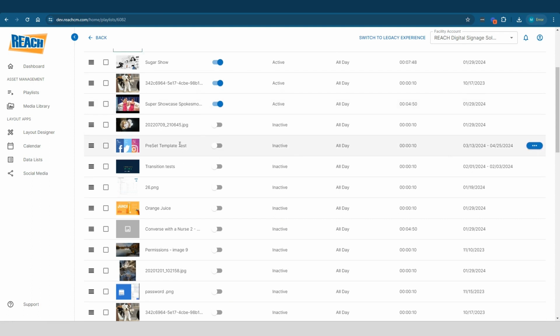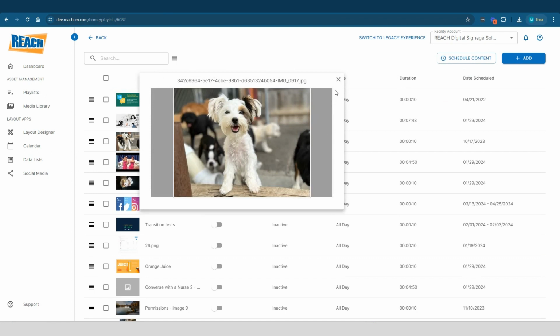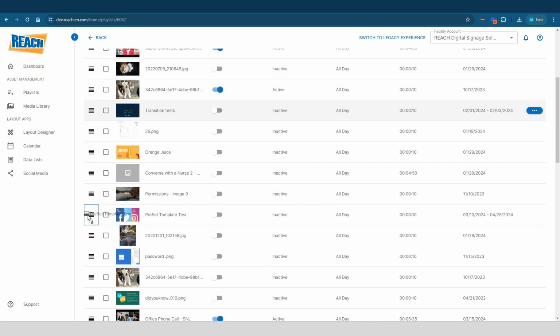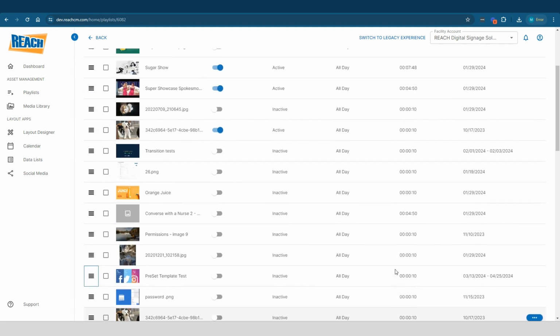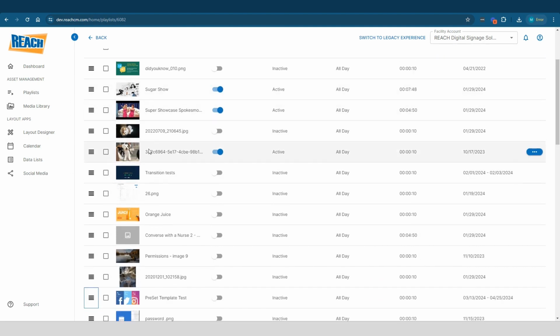If I ever want to change the order of anything, so here's Oliver, a cute little puppy. If I want to move him down so he is below our cat named Jax, I can simply do that. By the way, you can see that I simply dragged and dropped. Again, social media, slide them down, and you can see it's updating instantly.